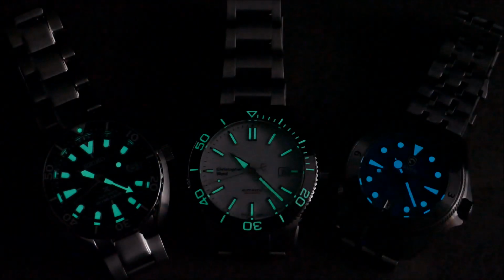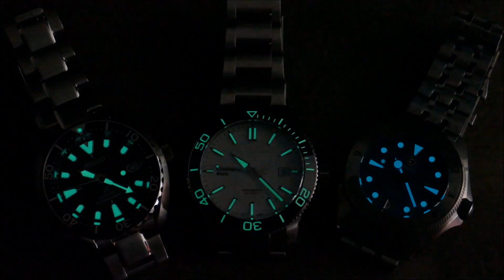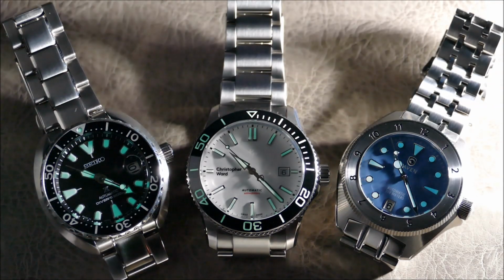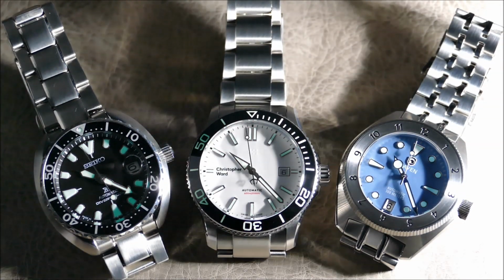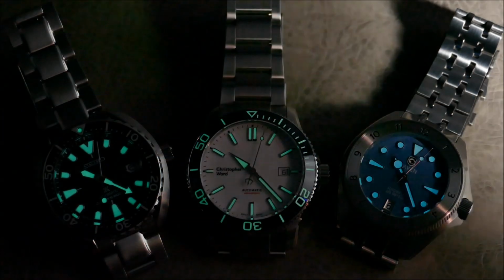So with that said, let's go ahead and get into some low light transitions so you guys can get an idea of the fit and finish of these in some harsher lighting conditions, where you watch the way the light glides over some of the brushing and the polishing. You'll be able to see if there's anything rough there. In this case, these are all really, really finely finished.